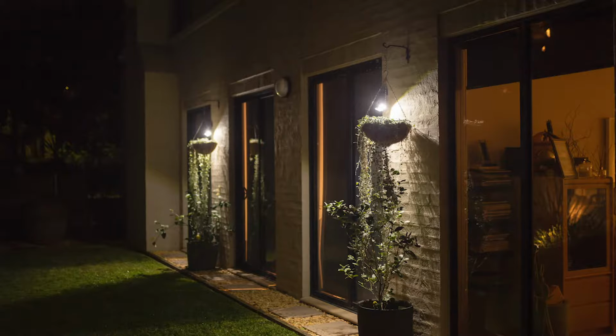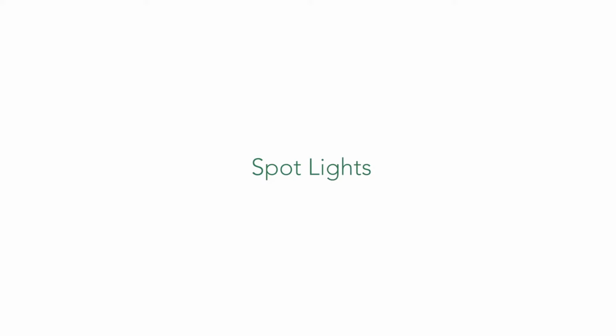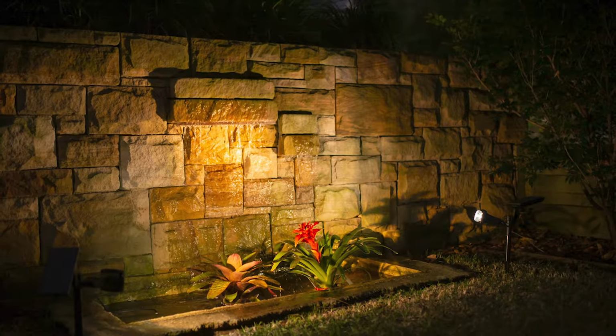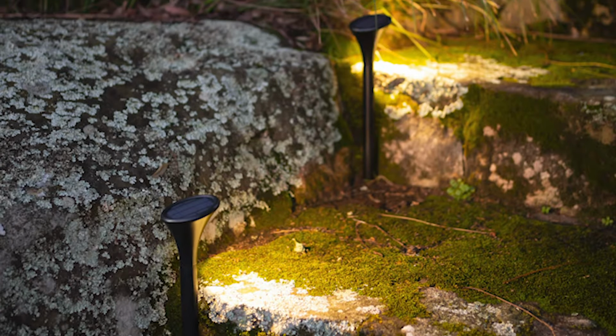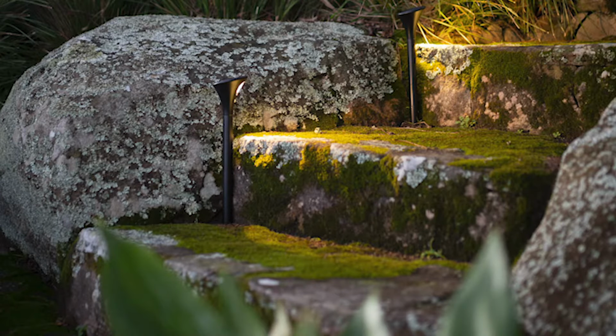Our wall lights are perfect for illuminating your patio area, garage or fencing, and double up as a security measure around your property. What about spotlights? They're ideal for brightening your trees and garden features or bringing out the beauty of your flower beds. Don't forget your walkways, driveways and entrances. These path lights will dramatically improve your landscape decor and improve safety around your stairs and uneven surfaces at night.